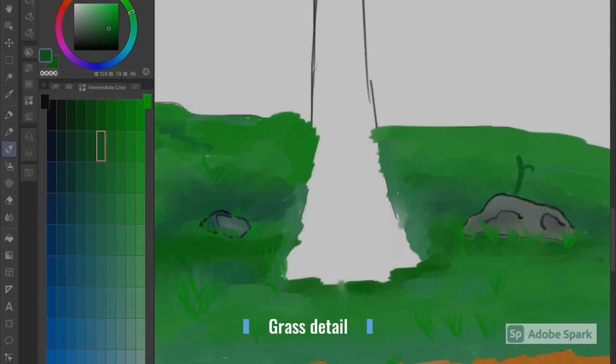I really do like this intermediate color picker. There's another one very similar to that one, which I believe is on the right side of that tab. And that one approximates colors around a certain color. So it'll be like all the shades of green that you could imagine.